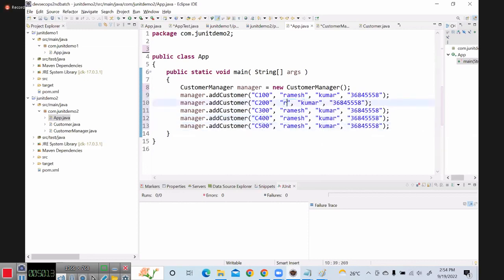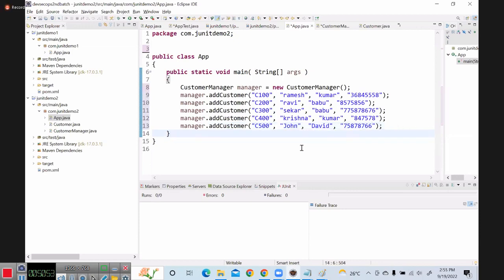I'll say Ravi Babu with some dummy number, Sekar Babu with some dummy number, Krishna Kumar, something like this. I'll say John David, something like this. That's all.